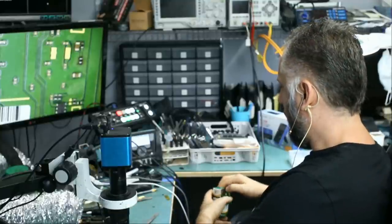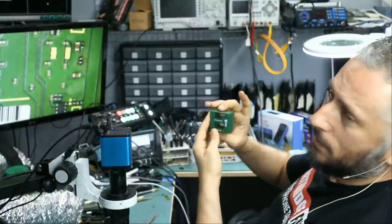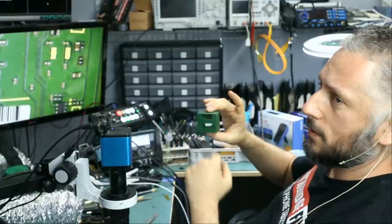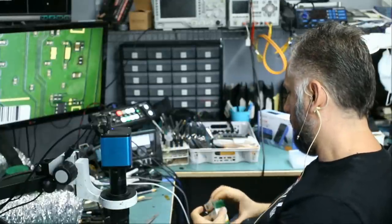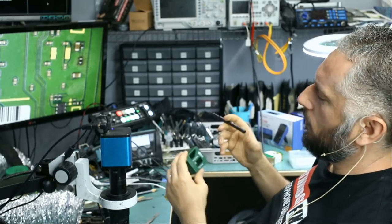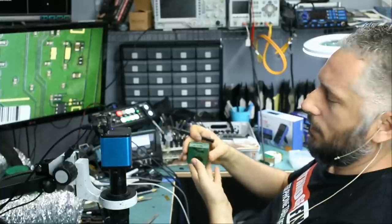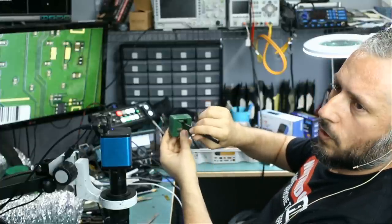What else do we have? We have the magnetized block here. Use this to magnetize your screwdriver or demagnetize it. We have one of those on every bench. Let's say you have a screwdriver, you want to magnetize it. You just go like this. This thing is heavy, a lot of magnet. And then if you want to demagnetize it, you just go like this from the top.